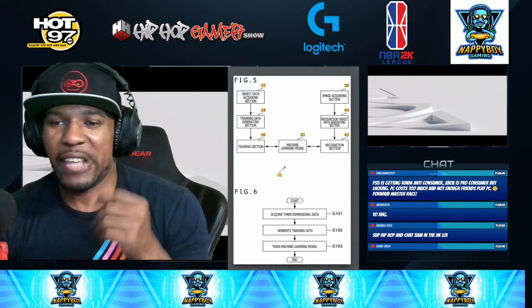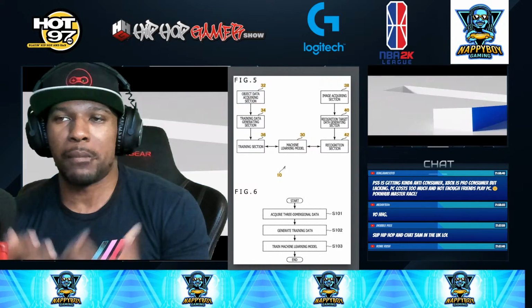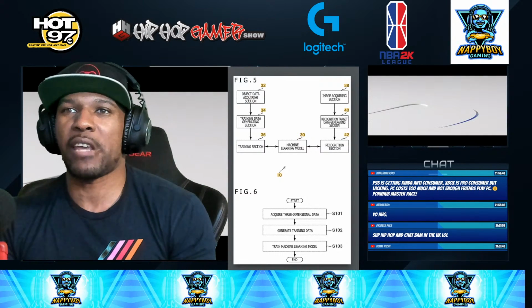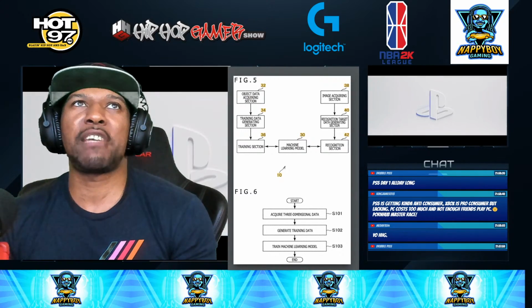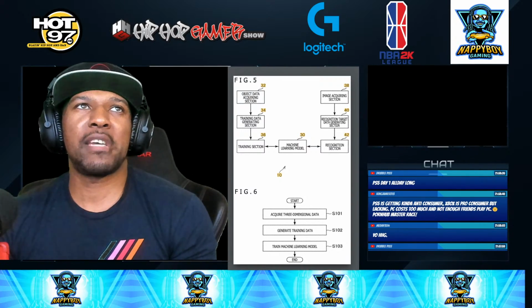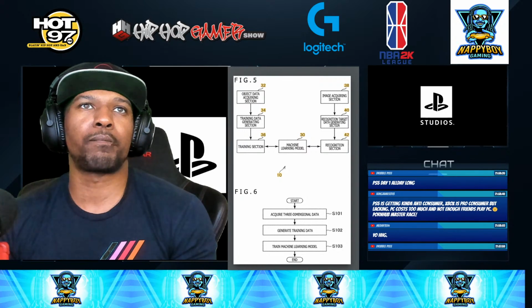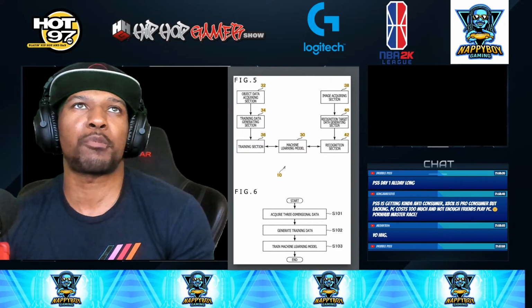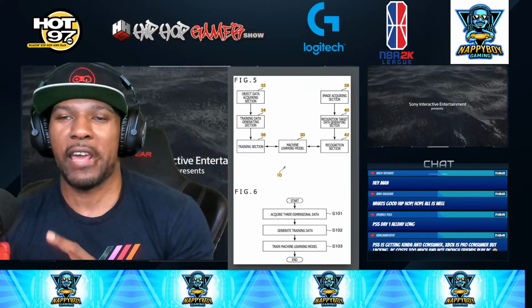They have this thing called depth image data. I want to make sure I'm saying it right. I'm sorry, I got so much information to share with y'all. Depth information. Yeah, so that's what it is.